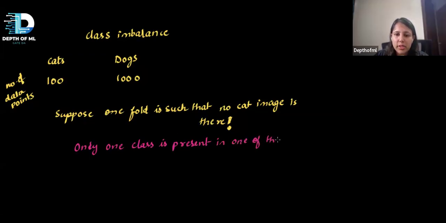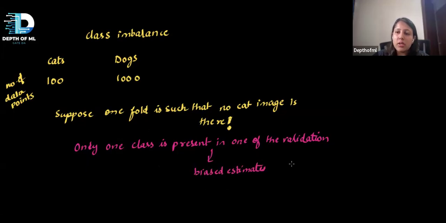One of the validation sets. So this is actually an issue: if you have only one class present in your validation set, and it so happened that your dogs are more, your classifier will anyway do better on dogs, right? Because there are more images it is seeing in training, so it's more likely to behave better on dogs. Now, suppose you have just one class in your validation, this will be a biased estimate because you're just estimating on dogs, right?